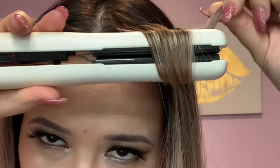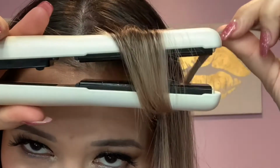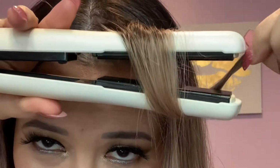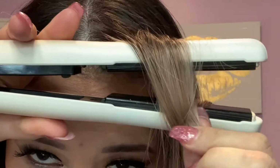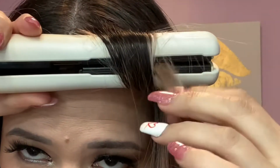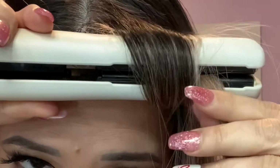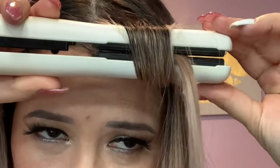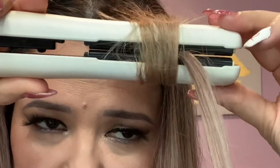So what you're going to want to do is grab, I don't know, like an inch, that's about a good inch strip. You could go a little thicker than that. And you're going to grab your iron. Sorry, I'm doing this backwards. And you're going to wrap your hair around the iron. And then when you come around the back side, you're going to open it and place your hair flat in there like that, okay? And then pull your hair all the way up so your hair is flat in the iron. And then you just pull. So this is one way to curl your hair.